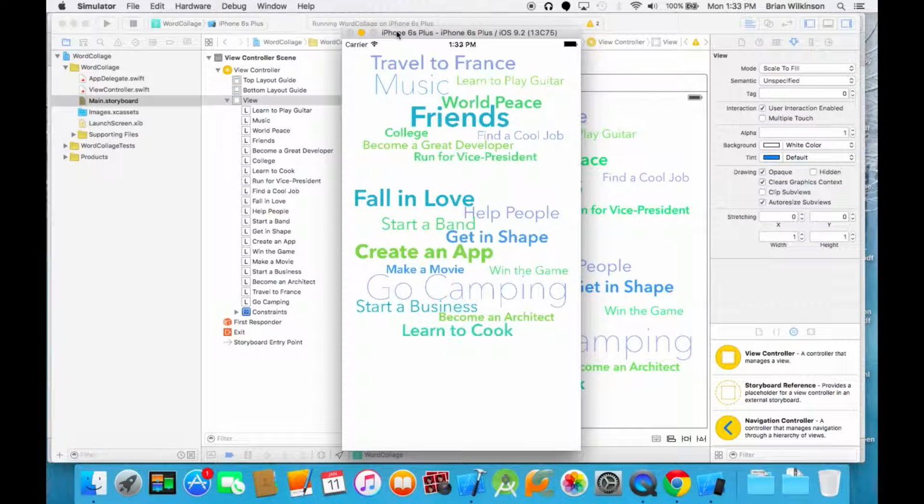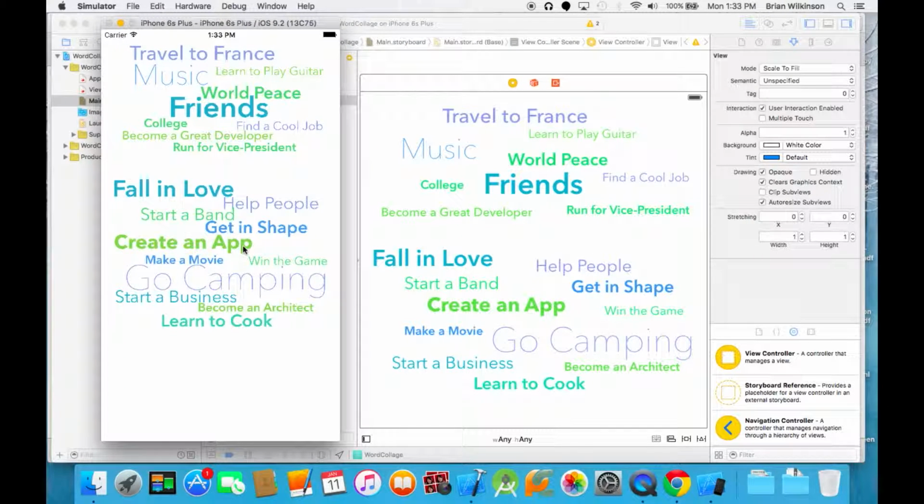But you do notice that it's a little bit different on this simulator screen versus the view here. You can see that things aren't lined up in quite the same way. The reason for this is something called an adaptive user interface. As we said before, Apple makes devices with a number of different sizes.